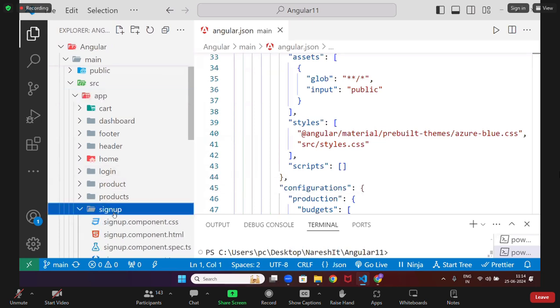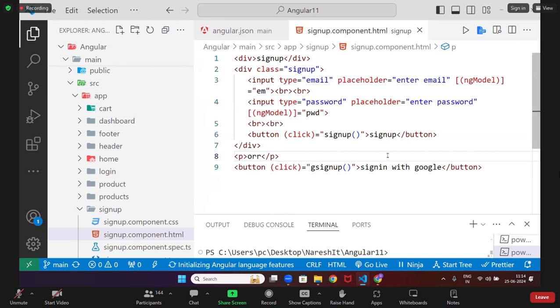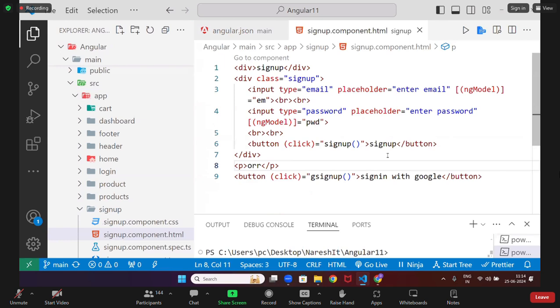In the sign up component, I did HTML like this. This is not recommended because I used email separately and password separately. I just want to show you how Firebase works. When we redesign, I will change it into template driven forms where validations and all are there.